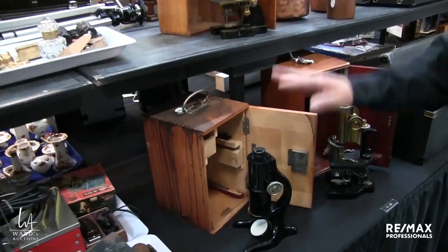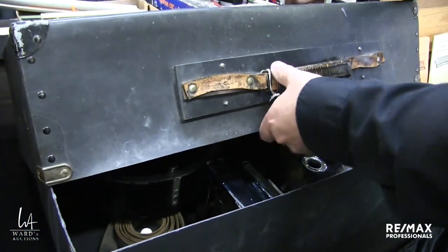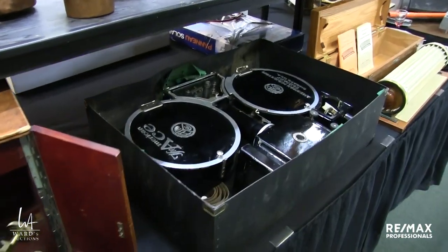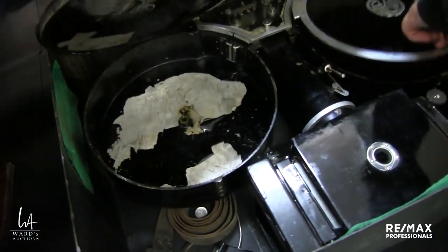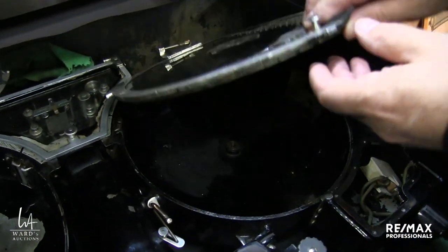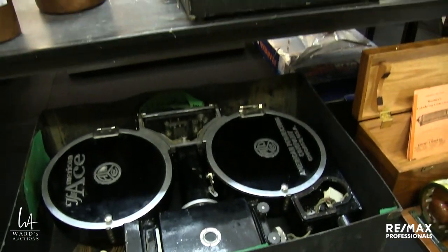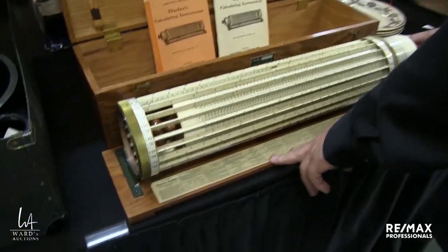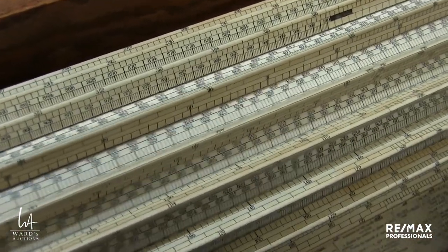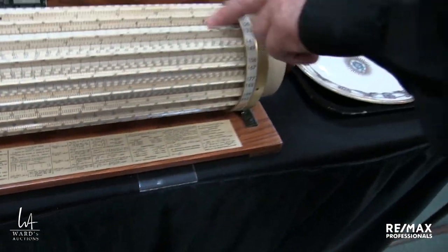Also from the university are all of these instruments — microscopes, projectors, little measuring doodads. I mean, look at this thing — I haven't even seen this one. Oh my goodness — lot number 36. Is that a movie projector? I think that's a movie projector to show proper movies. That is actually way awesome. Talk about a conversation piece — put that in your theater room. This slide rule, Thatcher's Calculating Instrument — if my dad was alive, I swear he would be buying this one. He used the slide rule right up until the day he passed, and it was not uncommon to see him in the workshop with a slide rule in his hand.